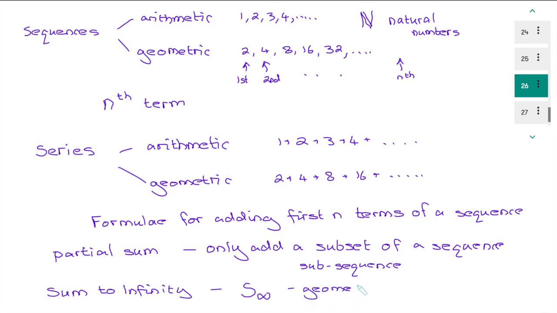And there are certain conditions on this, and our condition is it's a geometric series, and the modulus of the ratio, do you remember the ratio is the thing we're multiplying each term by, so that's the common ratio. And so the sum to infinity, it's got to be geometric, and we've got to have mod r less than 1 so that we're converging. So that's pretty much all the notation we've looked at so far.